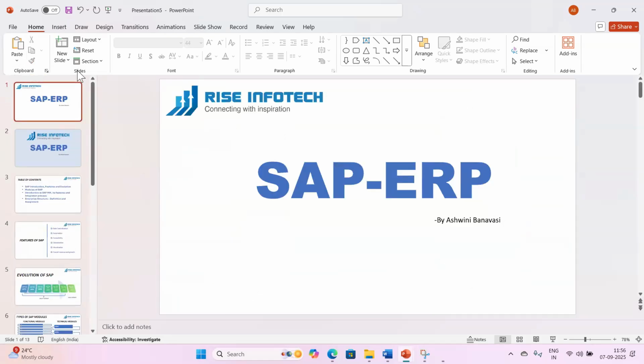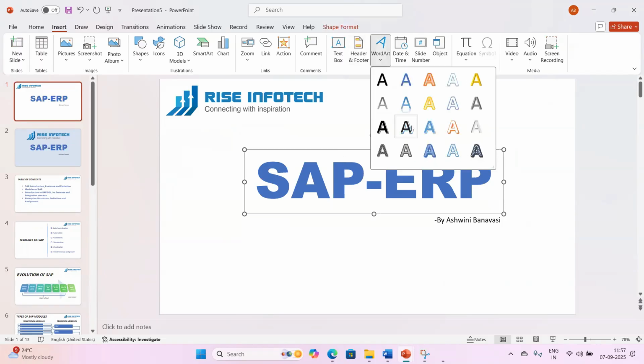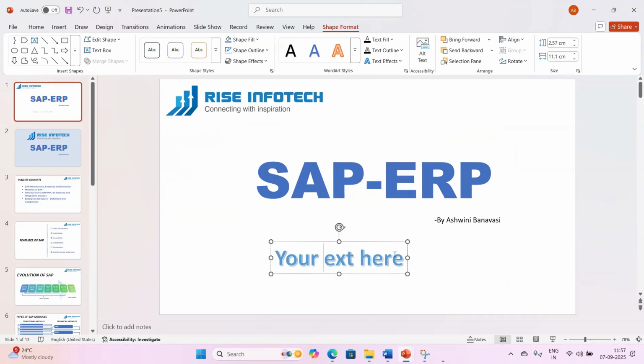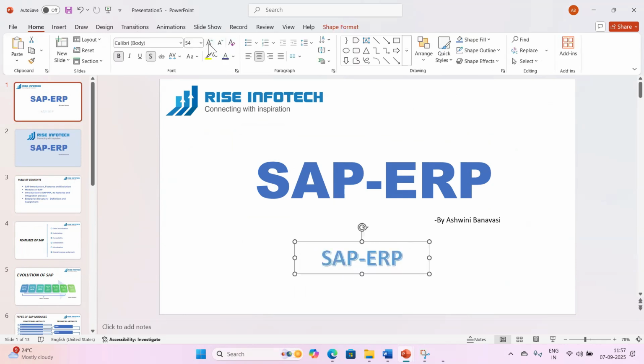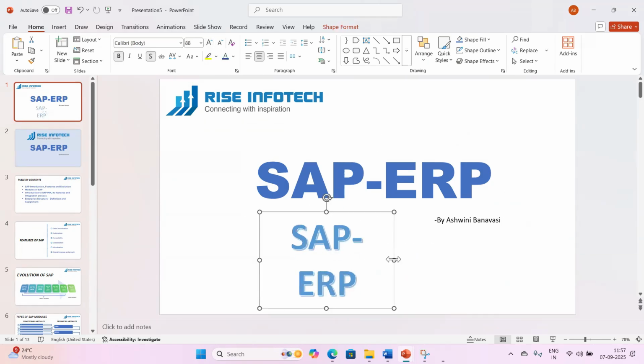Okay, if you want, you can also add a header and a footer. The option is here, headers and footers. Okay, you can always choose the word art for your words. Okay, you can directly text here. As I said, it is all about your imagination and creativity. Okay, instead of this, you can use this as well.